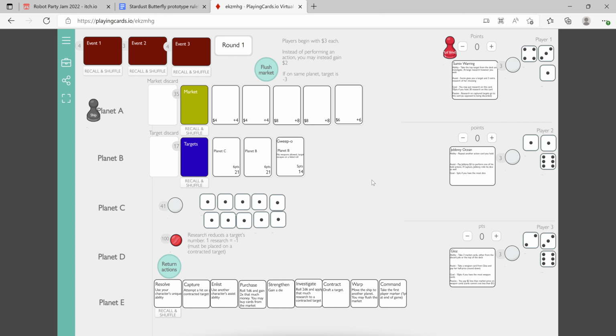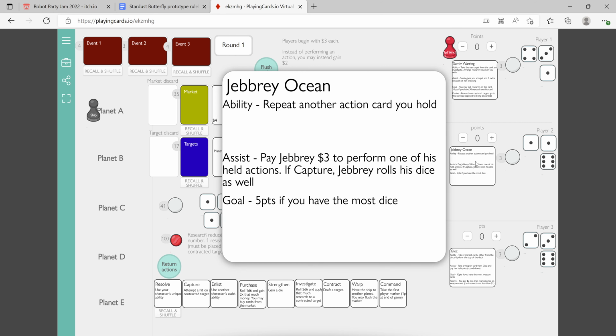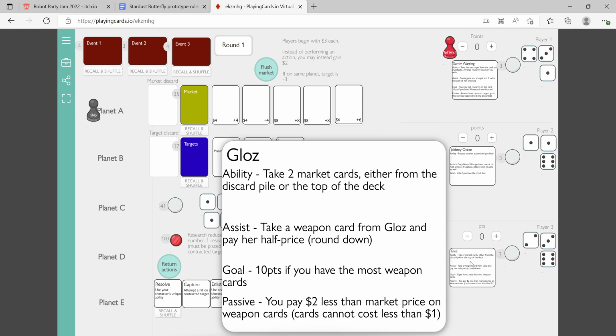Okay. So the way this works, the idea of the game is like Cowboy Bebop. You're playing as a ragtag crew of bounty hunters as you're flying across the solar system, hunting targets, and so you're kind of working together, but you get your points individually. Whoever has the most points by the end of 6 rounds will be the winner. Yeah. So, there are 3 different characters. The star character of the game is Sumiv Waring. We also have Jebri Ocean and Glaz, who is a Grazaloid, the last Grazaloid.